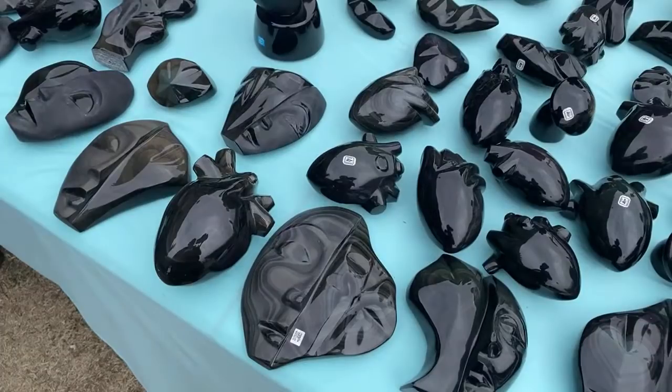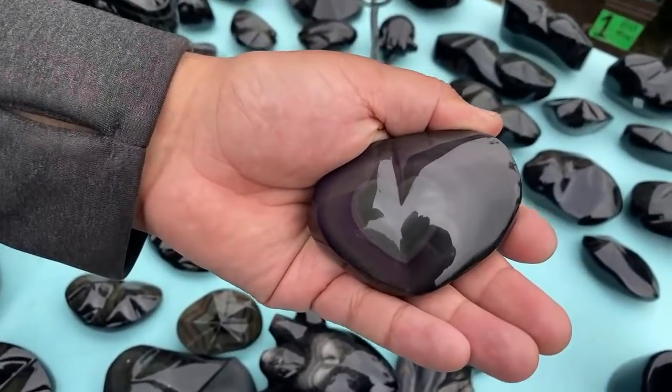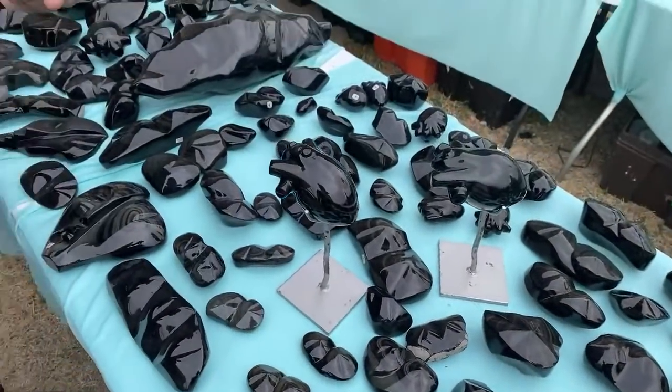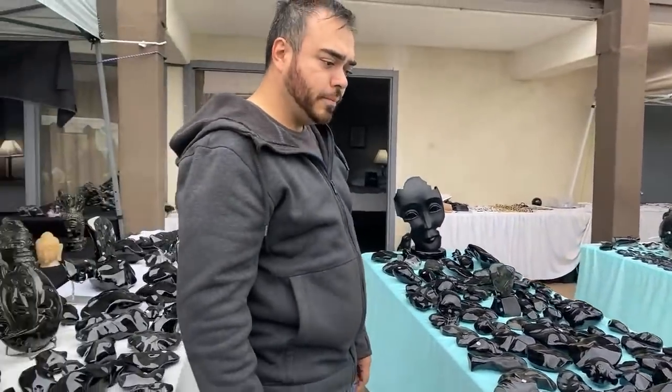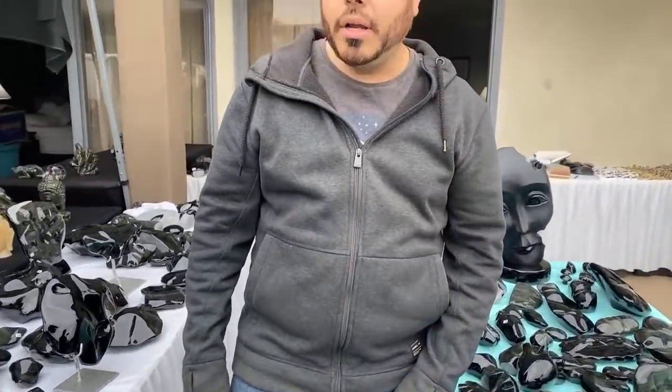Look at this heart, special lady. That purple color, you'll be lucky if you see it in five more years. It's getting scarce. It's going to get wiped out. Yes. Any year, folks from overseas will come over and just buy everything, and then you're going to be buying it back. What is happening right now in Mexico? The Chinese people are buying from the local people. Local people don't know that as soon as they sell everything, they will not have anything to live from. Because it's a living for those folks.